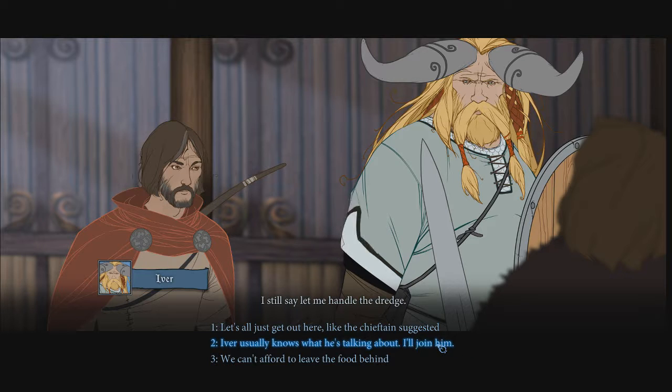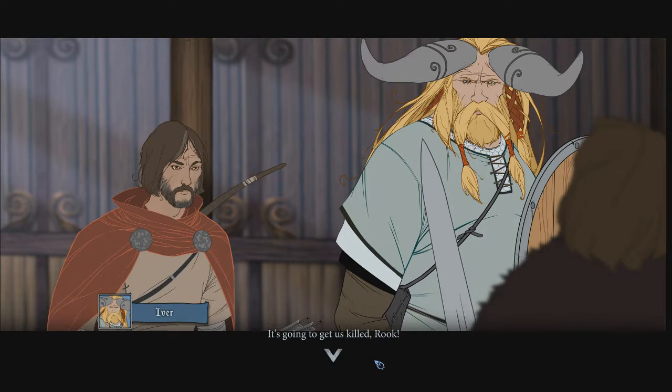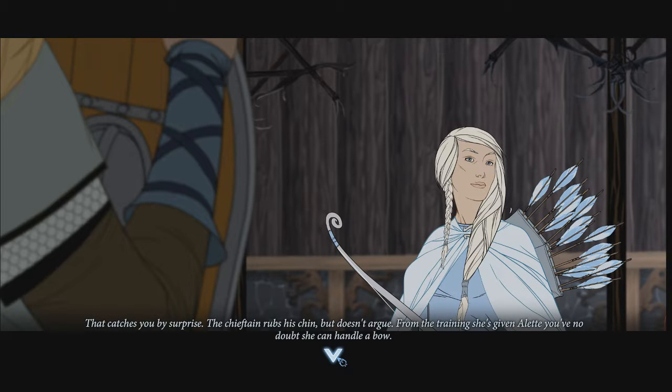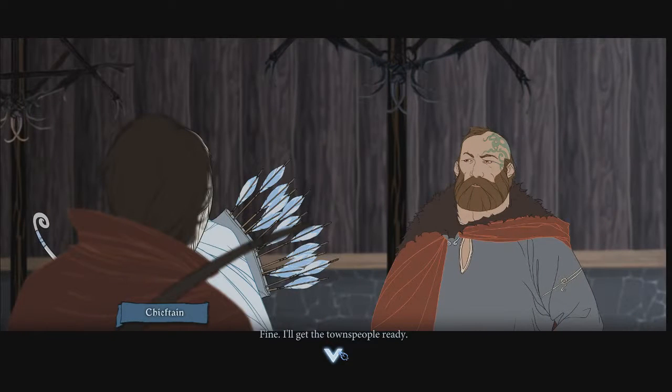I'm actually leaning towards number two. But supplies. Two or three both lead to battle. I'm not doing one. Three will get you supplies. I agree with you. Die fighting or starve running. Oddleaf joins the battle. Oddleaf taught Alette how to fire a bow. Let me tell you, she knows what she's doing. Alright, so it's a five-man team now. Yay!